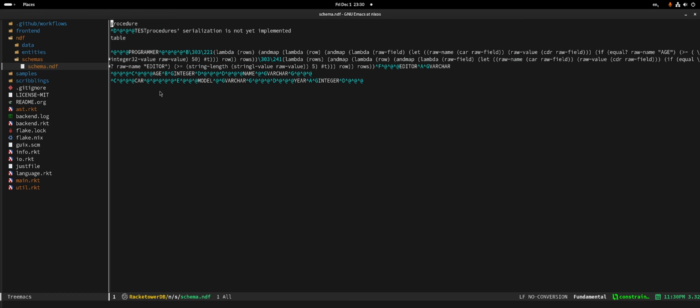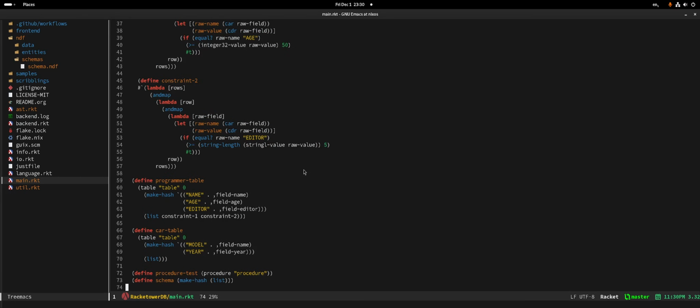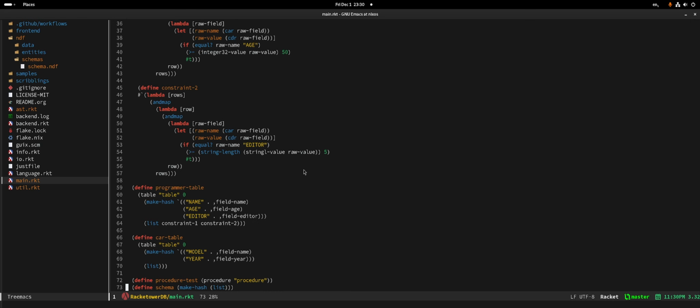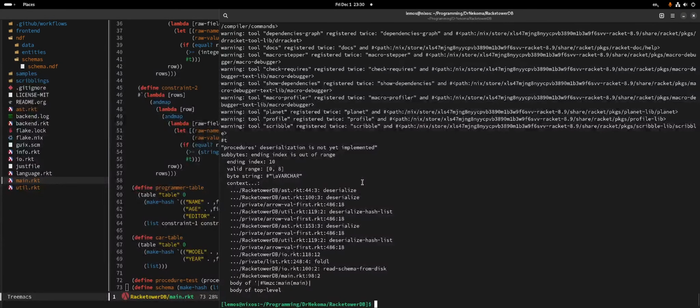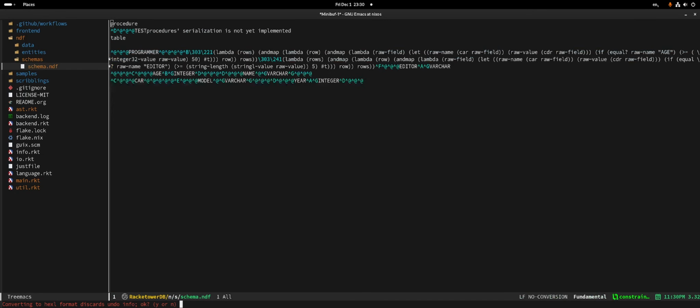Let's see this thing. Ooh, serialization seemed to have worked, which I guess means again that the deserialization is the problem. So how does that work actually? We can check that out. Hexaml.